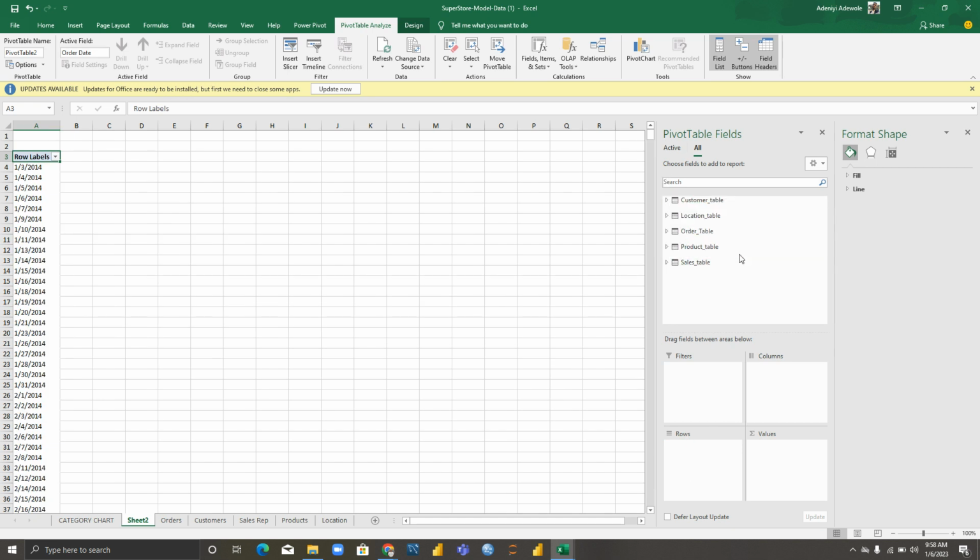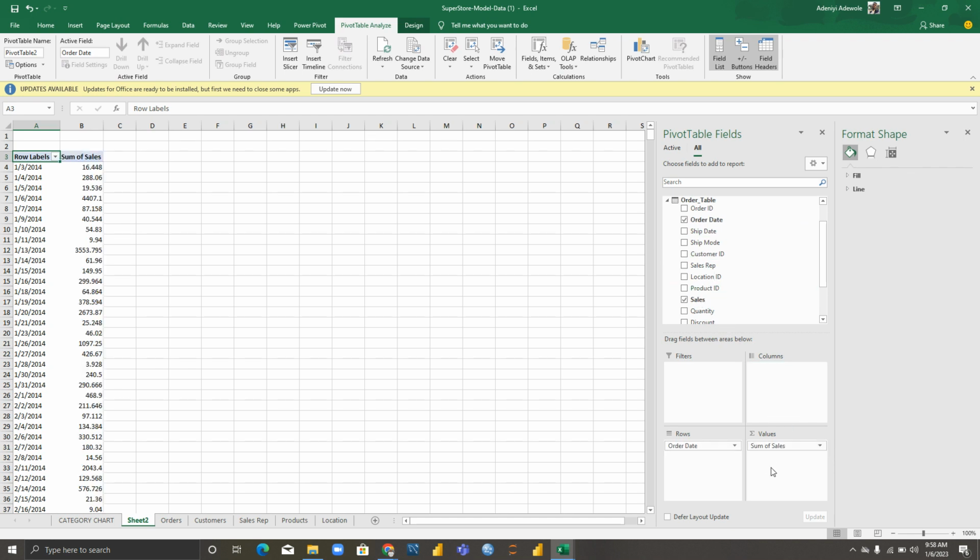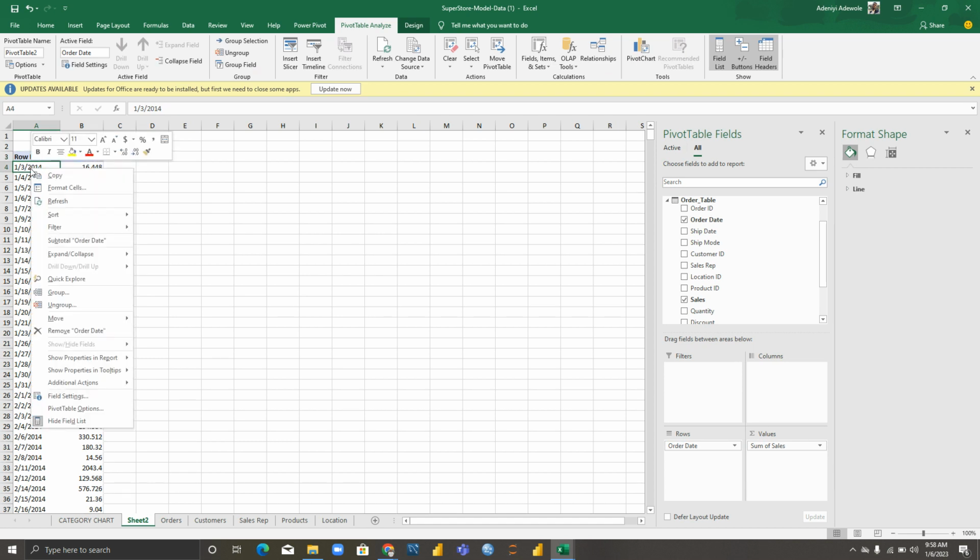Then I go to sales. Okay. So we have order dates and we have sales. But when you look at these order dates, it has not grouped it into hierarchy. They are not in hierarchical form now. So it is now left for you to do the hierarchy. Though sometimes it is always very, very crazy.